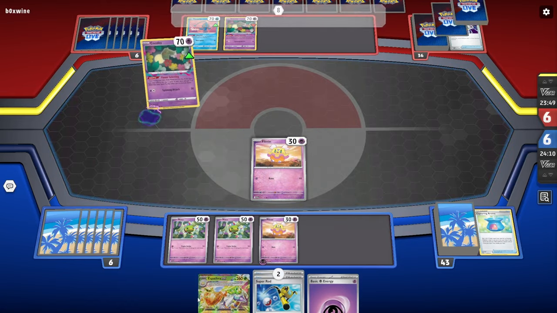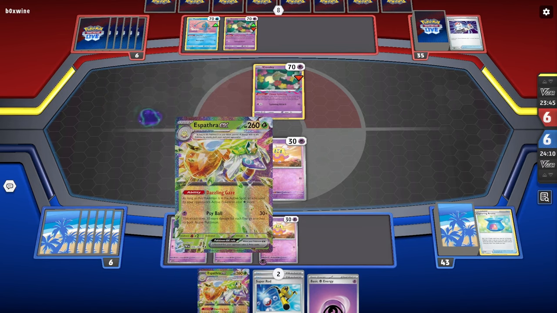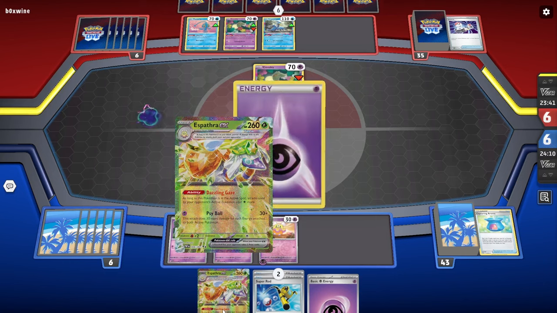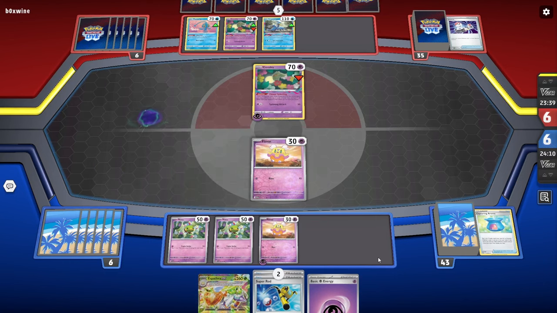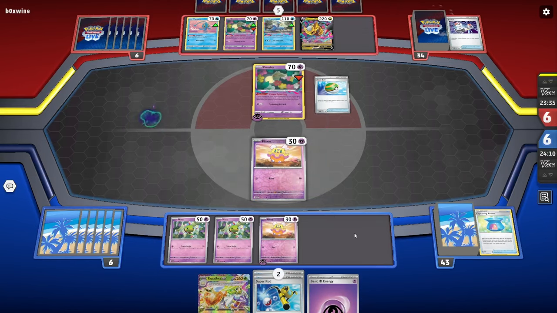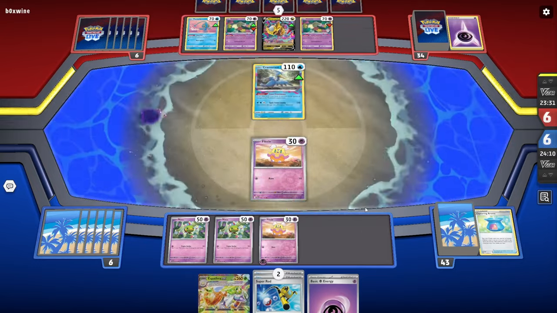If they knock out my active, I have to send up the Espathra, the Flittle. He becomes an Espathra. He does not get the knockout, though. I mean, it's bad news for me. So they're going to take the knockout, I assume. And so it's lost Tina. Not a happy situation for me at all.